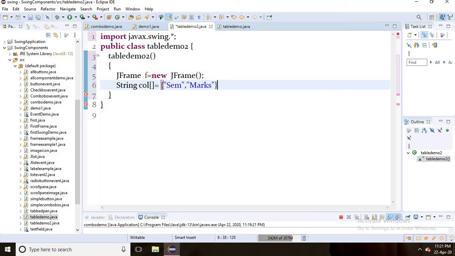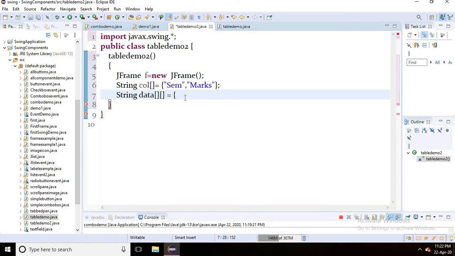These are the two columns which I have created, and then I will be using the actual data to be displayed in them. I will use the variable name data, and it is a two-dimensional array, and I need to pass the elements which I need to add to the table.